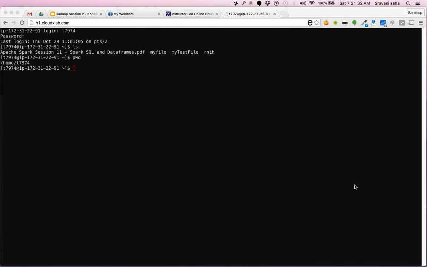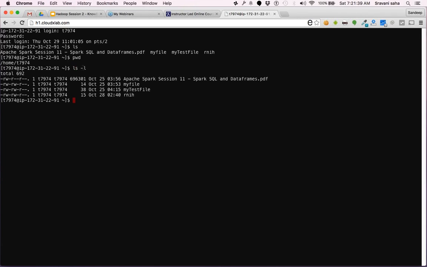The h1 is one of the servers, and that's where we are logged in. This is how you can simply start working on any of the machines if you know a little bit about the console.